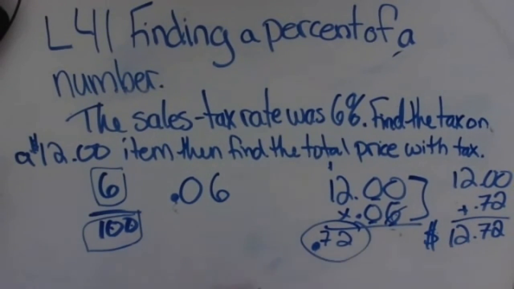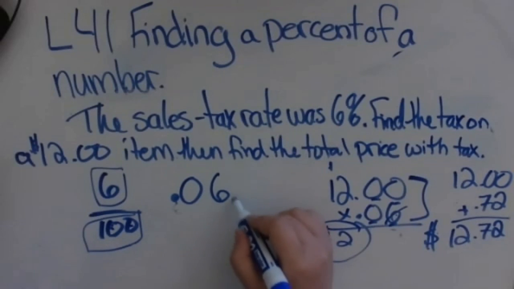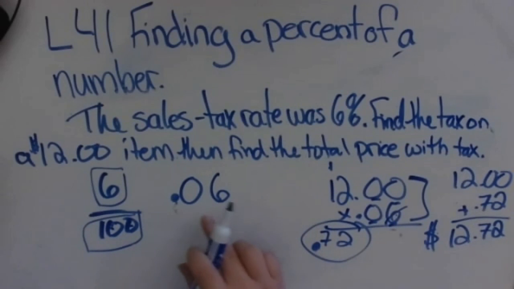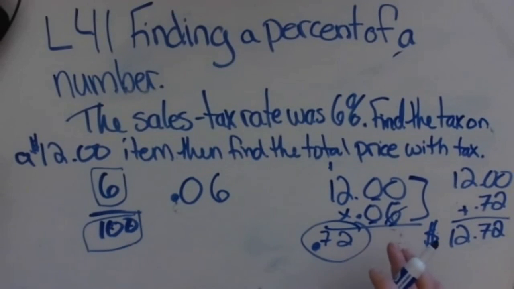Okay, that is how you find tax on a number. So again, things to remember. If it ever confuses you on how to write it, just think that you are dividing your numerator by your denominator. The 2 zeros means the decimal place moves to the left twice. So you write 6, move it over twice, you have your decimal, 6 hundredths. Okay? You then need to multiply. Make sure you count your decimal places once you've multiplied. And if you are adding it, you then add it to your original number. Okay, and there you are. On a $12 purchase, you are paying $12.72 with tax.